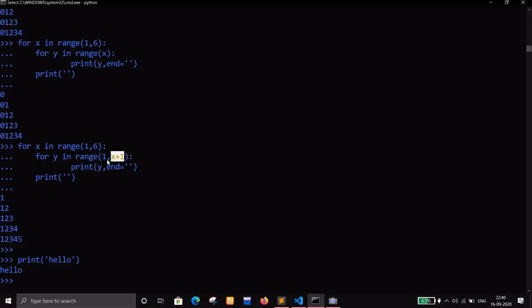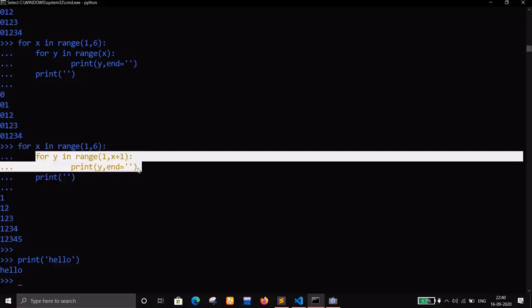And what is the current value? It is 1. That means it won't print anymore. Because this is basically saying 1 comma 2. So what would it print? Start from 1, end in 2. And any for loop will print up to end minus 1. So the end is 2 and you minus 1, that means 1. So start is 1, end is 1. So basically it means print only 1. Okay. Now that means this loop has finished execution.